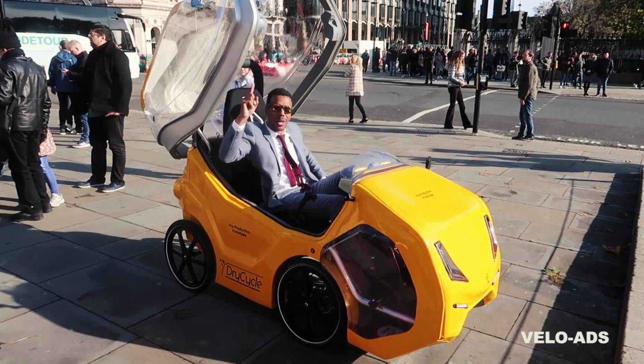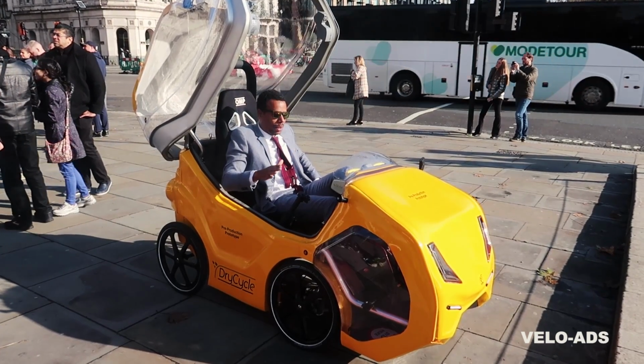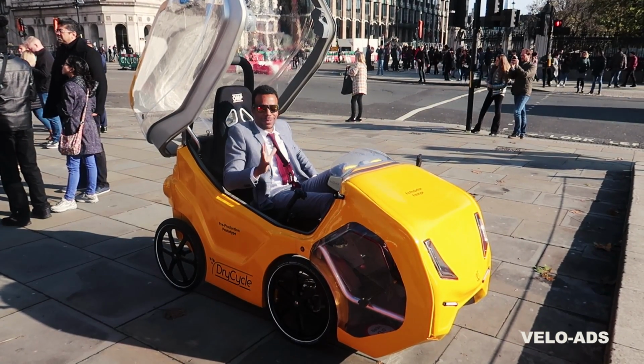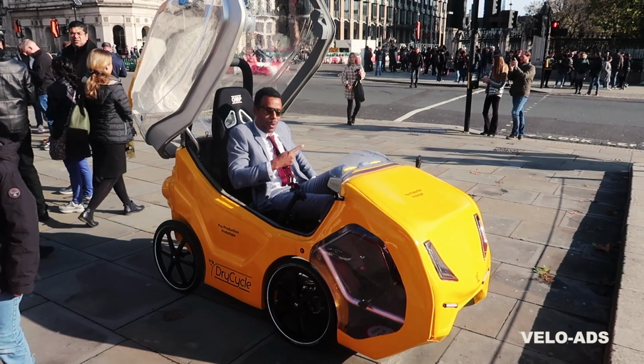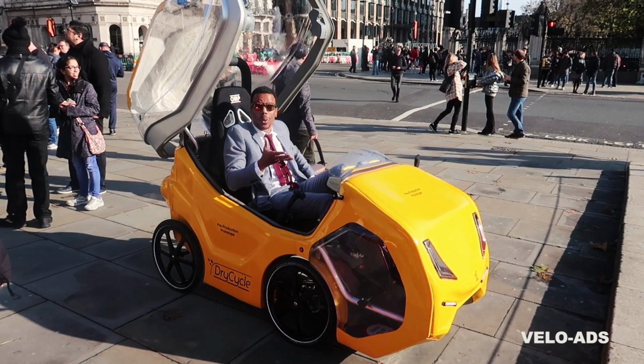I like the canopy. I know it's not the finished product yet, so he's still working on it, but it's made the bike a million times better than when I rode it at the NEC. With that on, weather's not a problem. It seems a bit quicker as well, maybe it's aerodynamics.